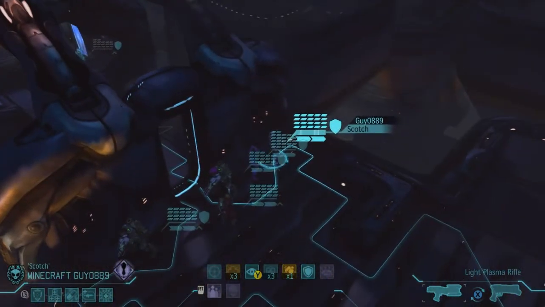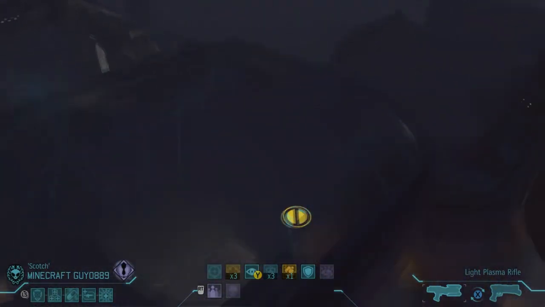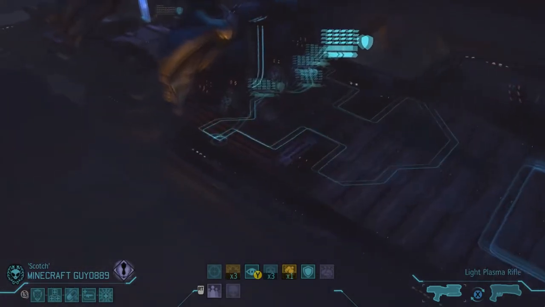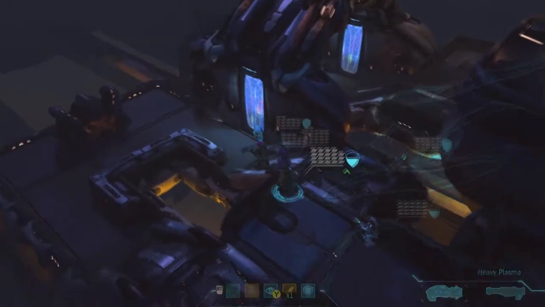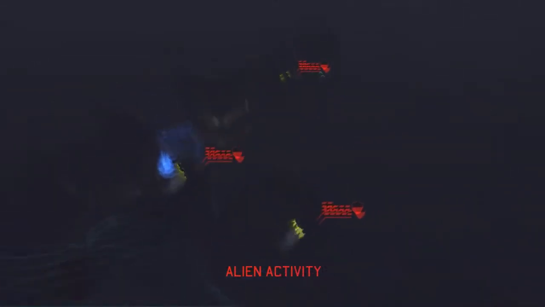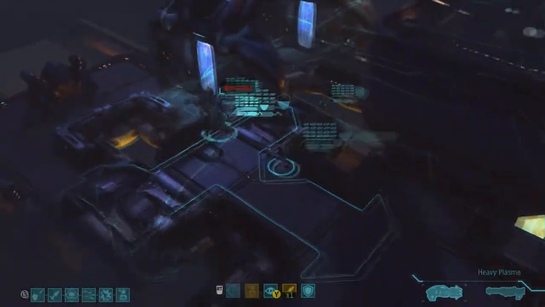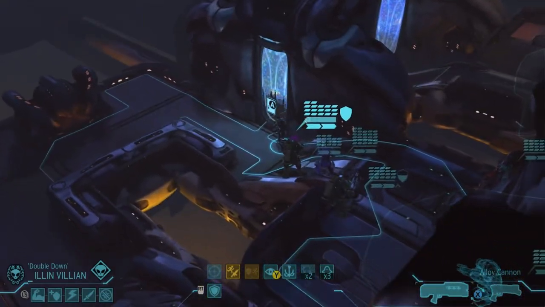Nothing? Really? Okay. There's not like another way I could go here, is there? No, it's a dead end. Okay. So everyone just start dashing, I guess. Okay, whole bunch of dashing, and now they attack. This ship is huge. I'm sure there's some good activity going on. Well, I guess let's open the door and see what's on the other side.